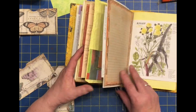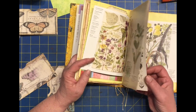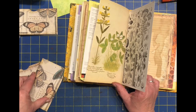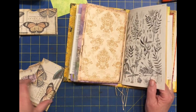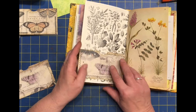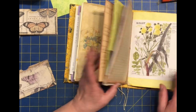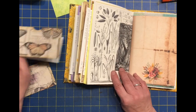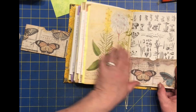All right, so second signature. Let's see. Put the first one in the front of it. I want to put this one in the front. I think I do. All right, so a little purple butterfly there, and I like that beige with that. So yeah, okay. Do I keep the first one in the front like the other one? Okay, there we go. Beautiful.